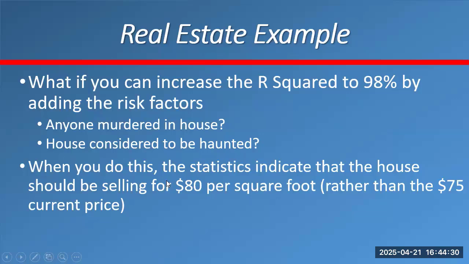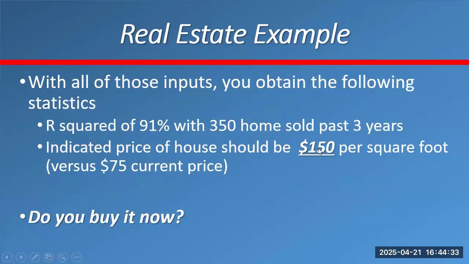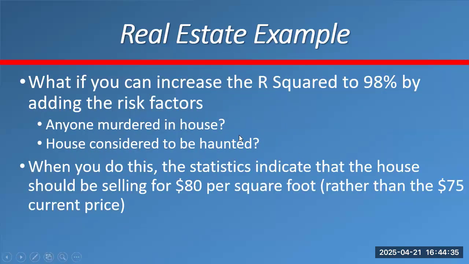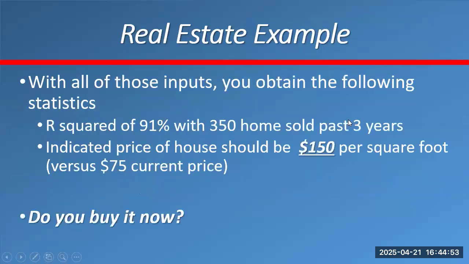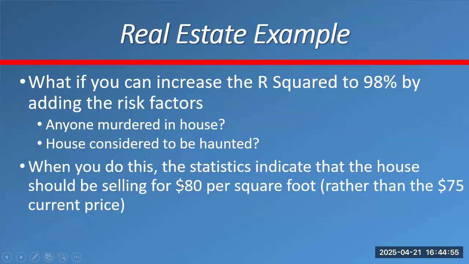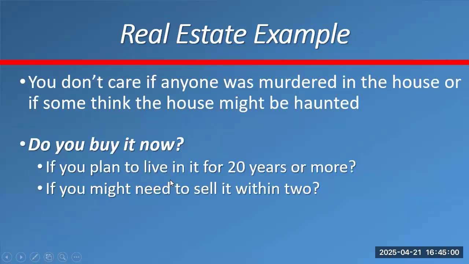But that's kind of the key. You may think a stock is worth 150, but there's one factor the market's really focused on that you don't think is important. Well, until the market gets over that issue, you're kind of stuck with that, unless you're going to hold it for the long term and it's an investment you're going to keep. So if you're going to live in this house until you get murdered in the house, then yeah, you can buy it for 75. You think it's 150, but if you have to resell it, you could probably only resell it for 80 per square foot. And so that's kind of the issue here: your horizon.